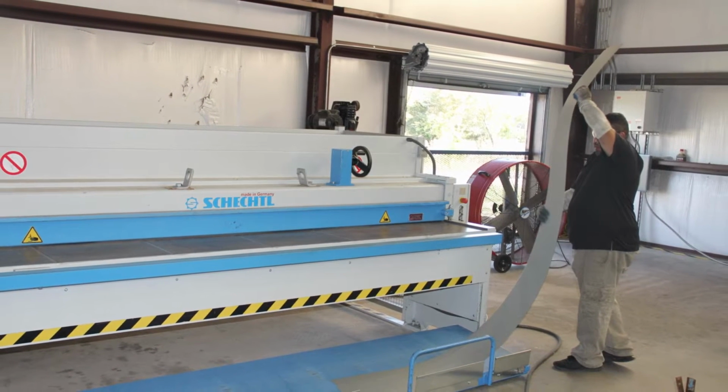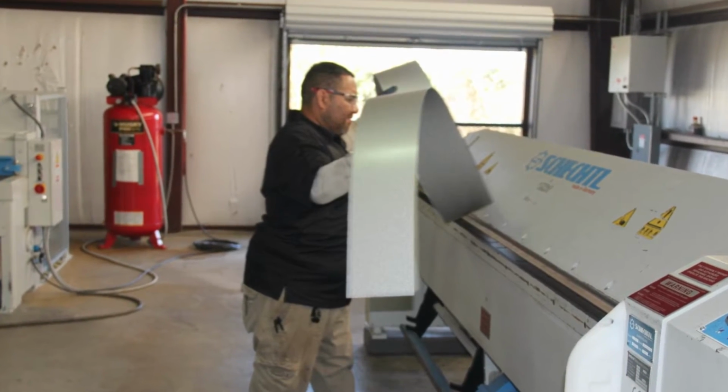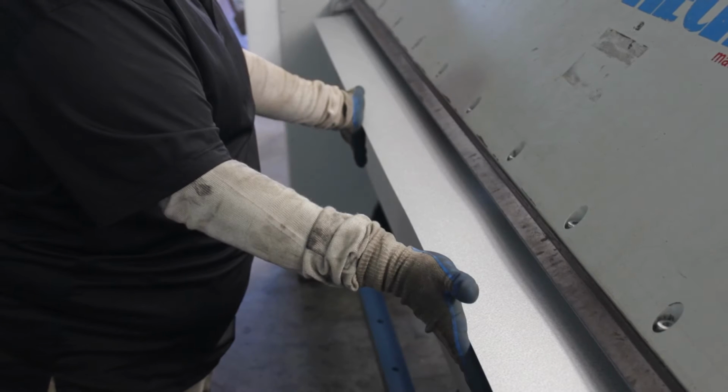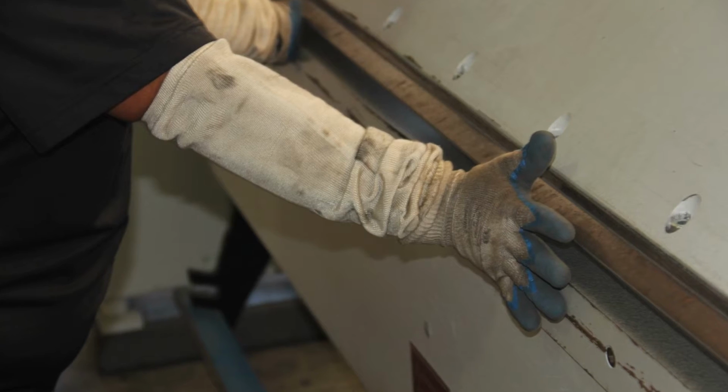Once the trim blank is created, it is then moved to the folding machine. Once the machine is programmed, it can be bent into the desired shape. Much like the shear, the material is fed into the opening on the front of the folder and pushed against the backstop fingers on the floor of the bender.